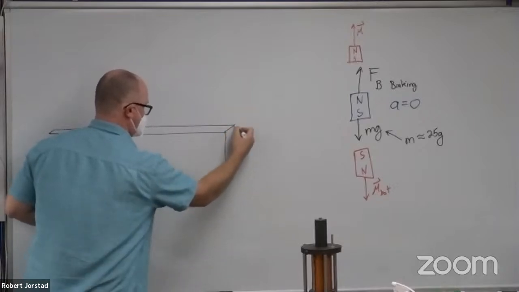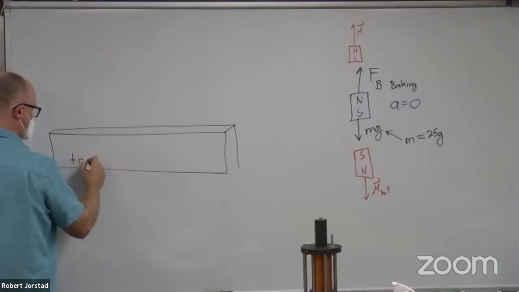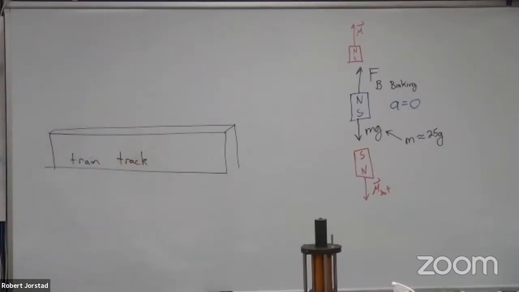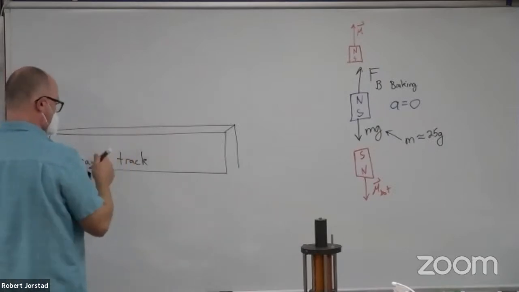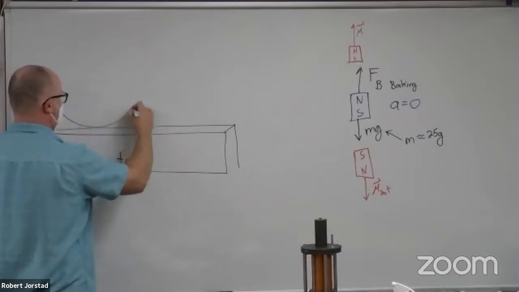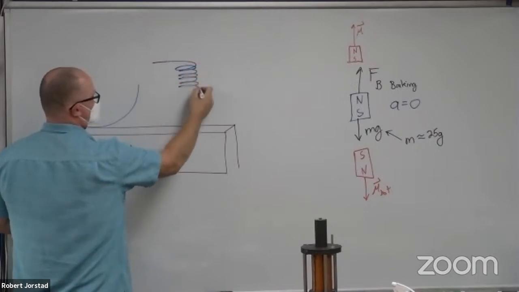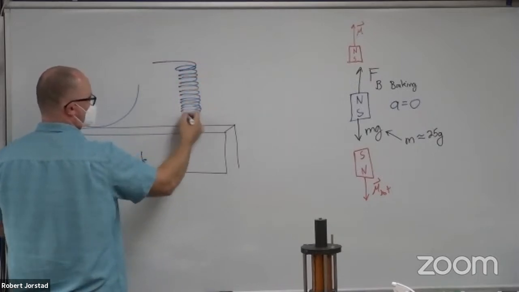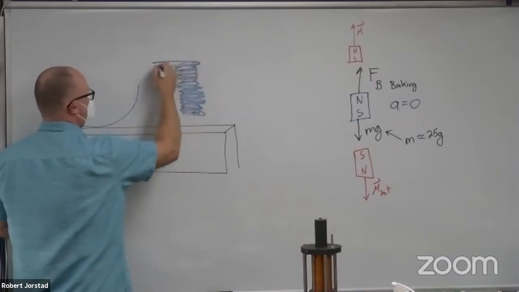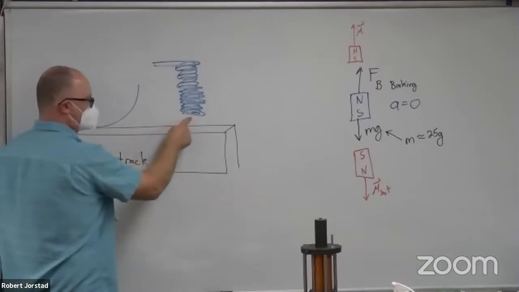So the idea is, imagine this is a rail that a train sits on, okay? Train track. Are we on the right Zoom screen? Yes, right? Now imagine the train. Here's the wheel of the train somewhere. And then right over here, I'm going to make a solenoid. But you know me, I'm going to make it doubly wound. B external outside is 0, except for right here.